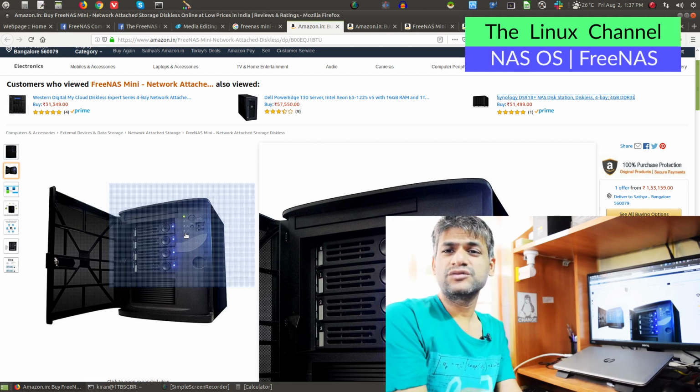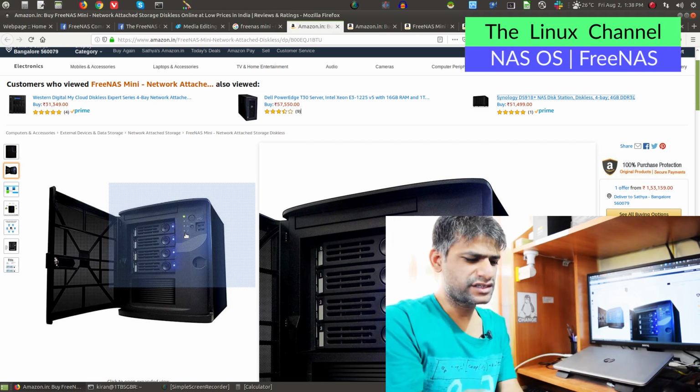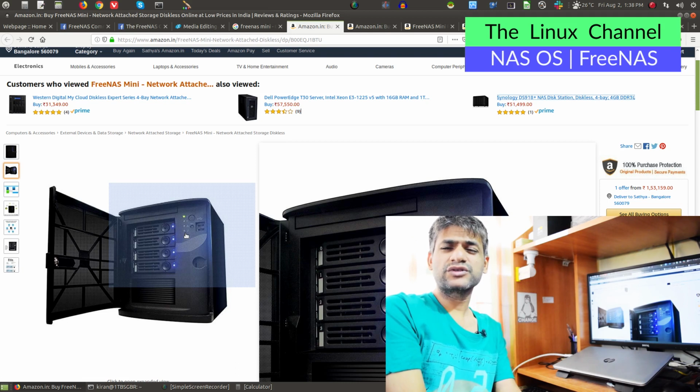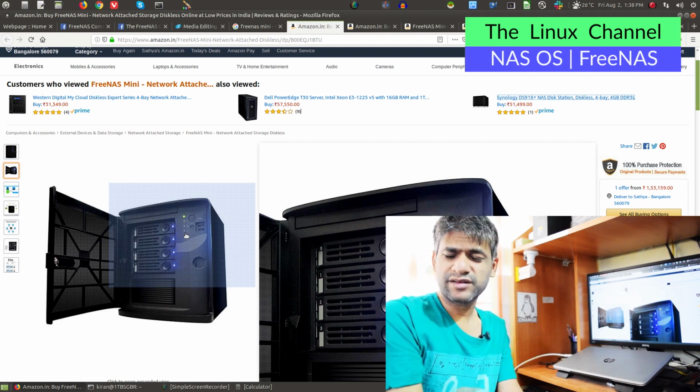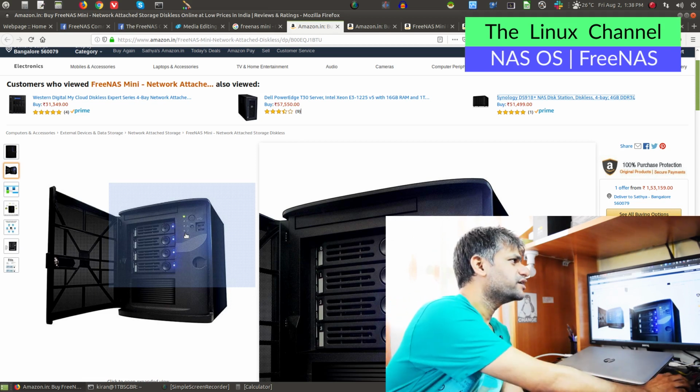many users to do some kind of a self build rather than buy any ready-made solution like that. Although it is well put together, and I do appreciate that it has a good motherboard, processor, and even it has ECC RAM and stuff. It is worth spending money on something like this.